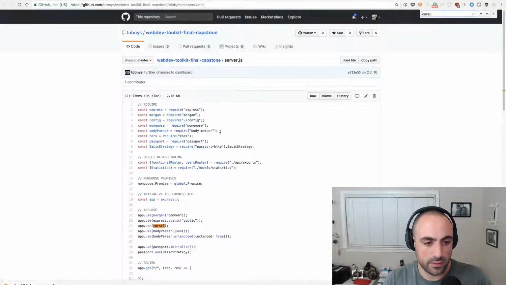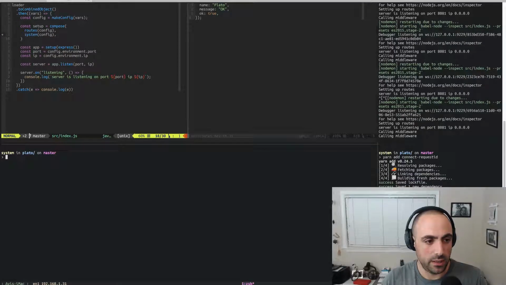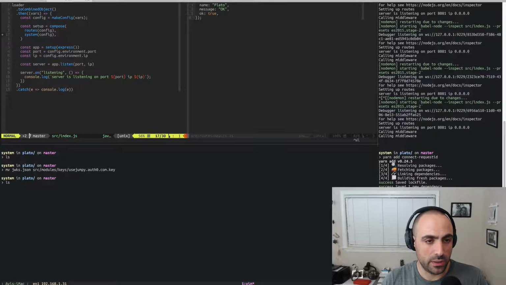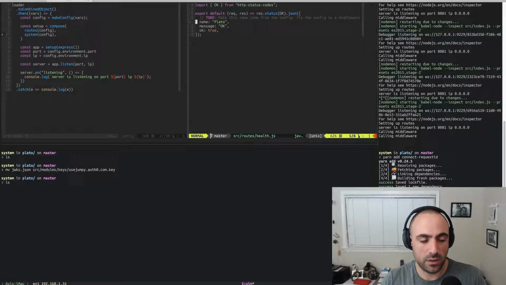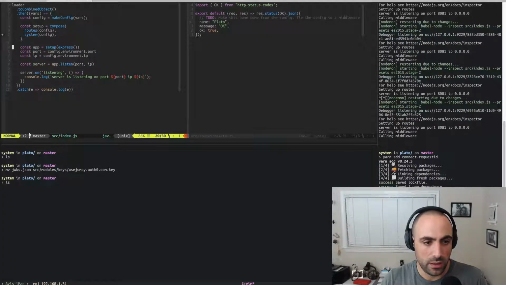Yeah, it's okay. Just because you have that doesn't mean anything. So mv jw here to src modules keys and then dot key. So then let's see, use jumpy auth. Oh, well, that's not what I actually... Okay, so let's do that.